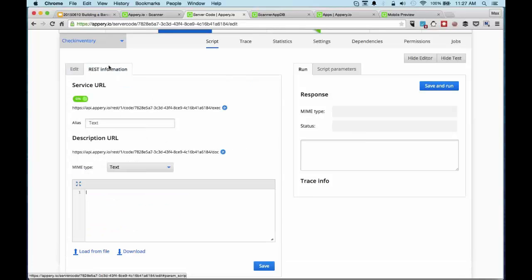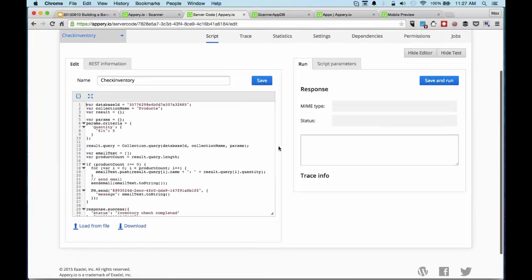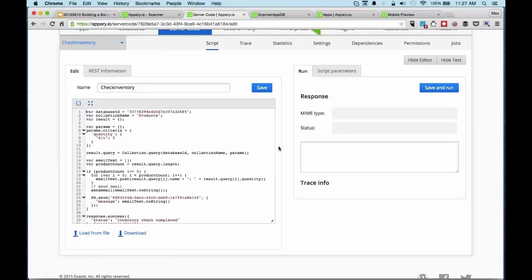In fact, you can see the script URL right here. We're not going to be invoking it from an app, although we easily can. What we're doing is scheduling it as a job, and it's going to run every 5 minutes and check for inventory.